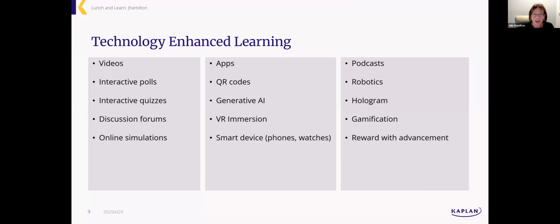Think about gamification. They love gaming. So think about gamification and how you can incorporate that into your classroom. And then don't forget, they love immediate gratification, immediate feedback. So provide things with rewards and how they can advance. So if they complete this case study and they do it successfully, there's bells, there's whistles, there's a badge, and they can go to the next case study. So really think about providing that positive reinforcement.